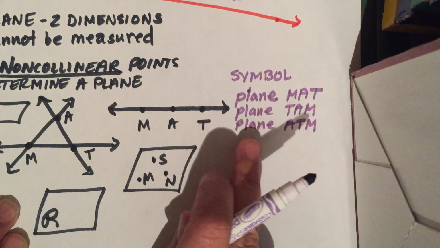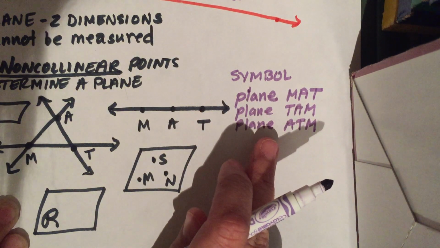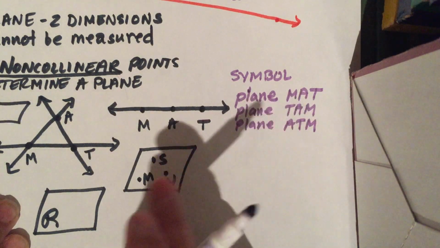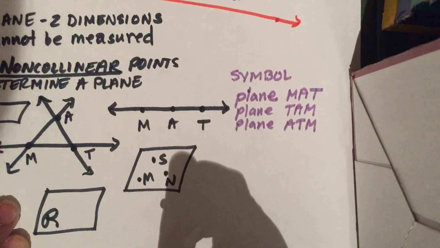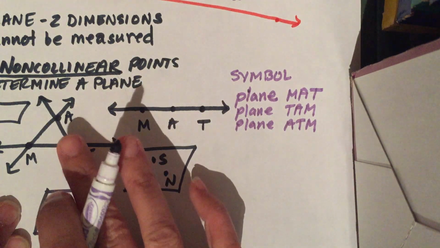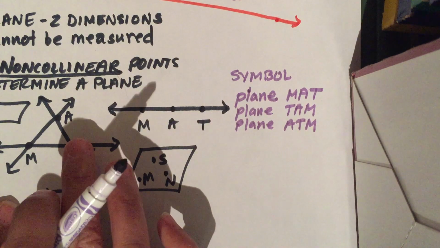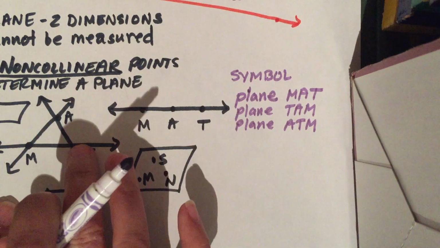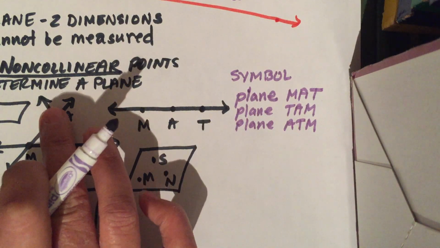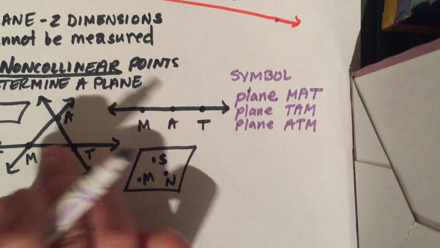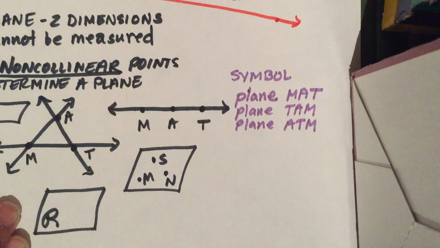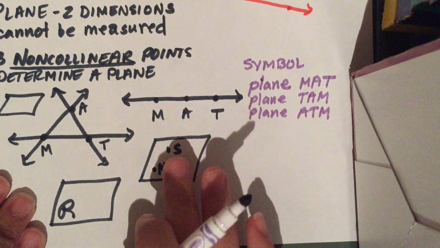So there's 6 other ways you can name this. You could do TMA, you can go AMT, you can go TAM. There's 6 different ways you can name this plane. At least 6 different ways. There's actually more than that. So think about it. You can start with any letter. I can go TMA or TAM. There's actually six ways. Actually, exactly 6. AMT or ATM or MTA and MAT. So there's 6 ways you can name this plane. Exactly 6. Now let's look at this one.